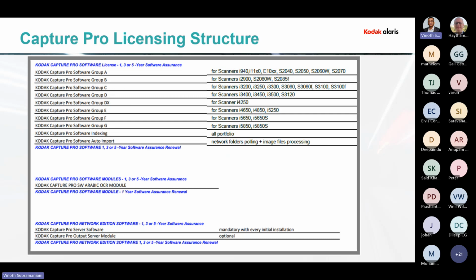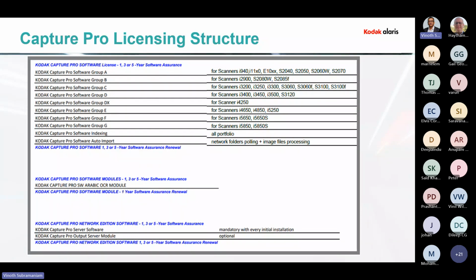And also the network edition, as I mentioned. In the network edition, there will be a network server, so you have to buy a server license. There will be one server license, and then a number of concurrent licenses for the end users. It can be 5 or 10 or 20 for the users, whoever wants to use it, right? So it is concurrent, that's what I mean. You can install Capture Pro for 50 users, but the license can be purchased for only 20 users. At a time, only 20 users can connect, right? So when it goes to a big environment, a big installed base, I always suggest going with the network license. It's easy to deploy for the IT team.